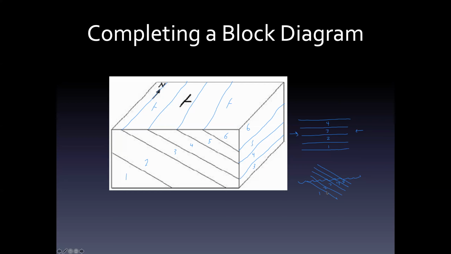I'm hoping this is making some sense, because what we're talking about is deformation. We're talking about the tilting of originally horizontal layers. And we just need to start learning the age relationships between the layers and the relationship with the strike and dip symbols, because the geologic map is going to give you the information so you can build these cross sections.